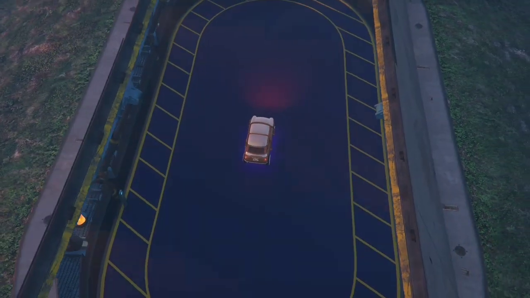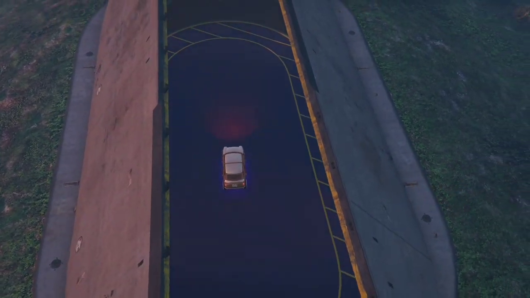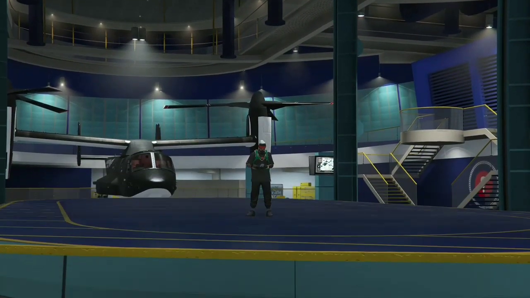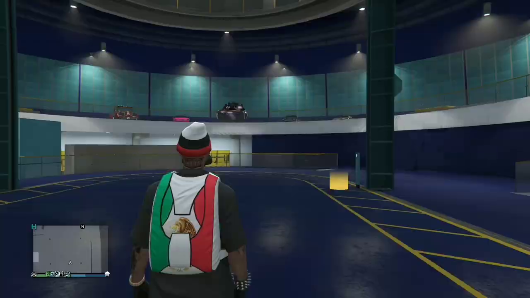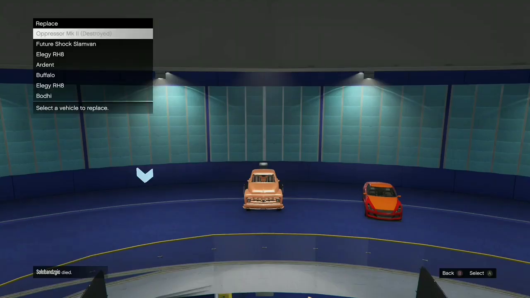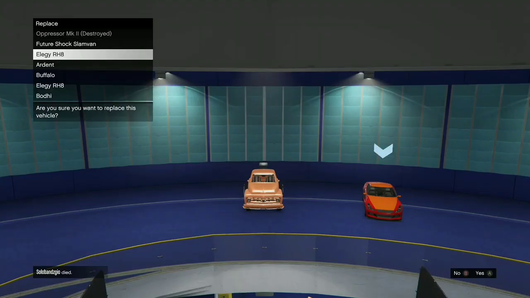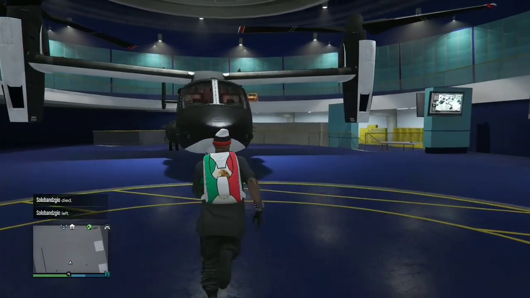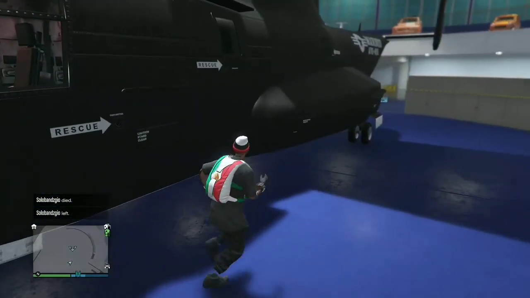So if you do have a modded Avenger, your Avenger will turn stock. But that is okay because we are going to be making a brand new one, okay? So I had a modded Avenger before, and as you can see, it turned stock. All we got to do right here is replace one of the vehicles. I'm just going to be replacing this Elegy right here, and then we are good to go. So after you do replace it, all we got to do is hop into the Avenger.